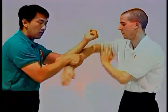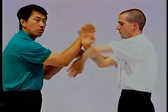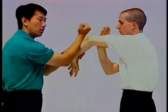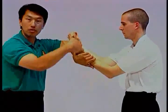See? So as he's challenging my center, my punch is already there. So I can grab and punch. So I can do the correct lap da, lap da, lap da. Okay, if you want to keep the sequence flowing, continue to flow. If I punch him away, then he does tan da. So you see the different variations.